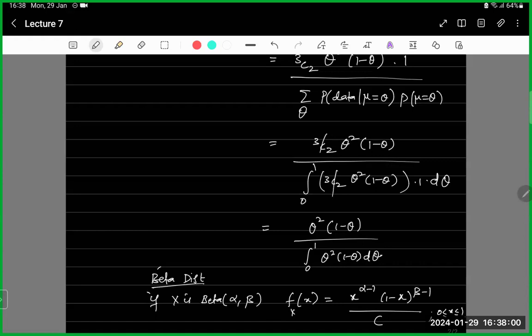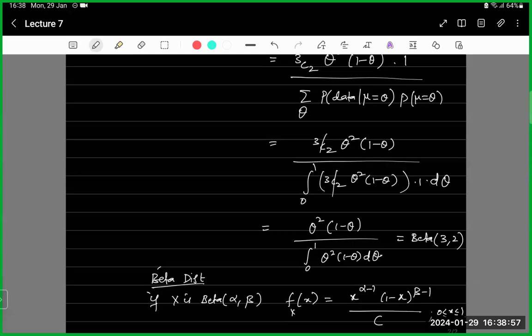So according to this, what are the parameters? So it is beta with what parameters? Beta with 3 and 2, right? This is just a normalizing constant. And if you take beta 1 comma 1, what distribution will it give us? It's 1 by c, right? It's constant everywhere. So it's like the uniform distribution.